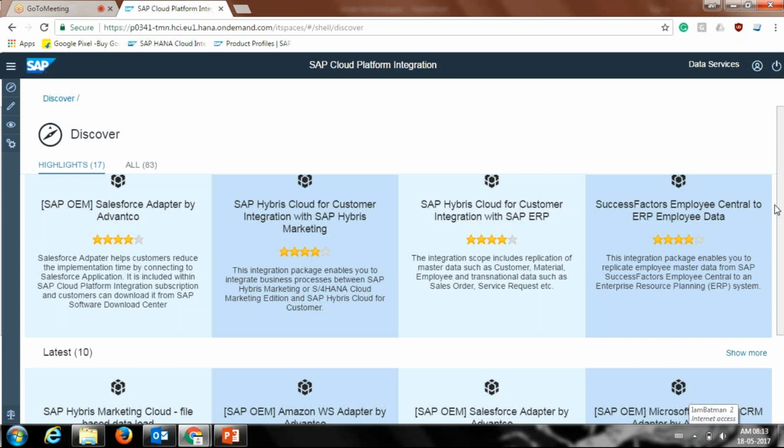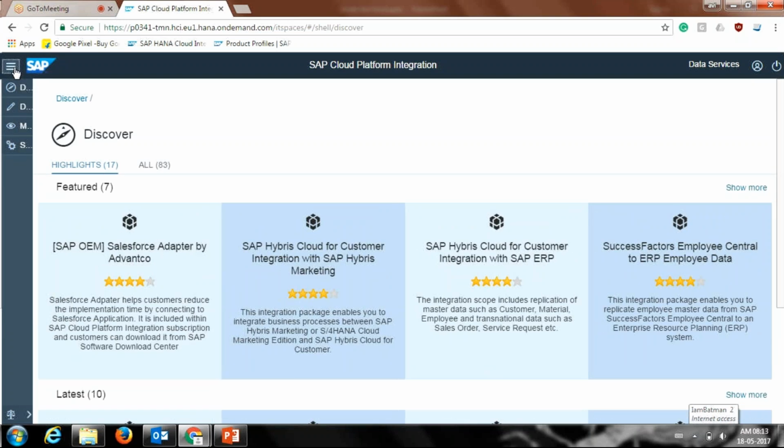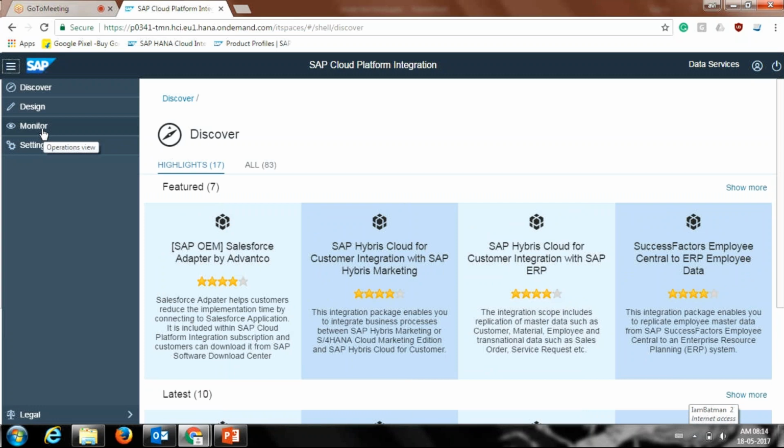On your left hand side, you have this menu which contains discover, design, monitor, and settings. The settings option is only available if you are an administrator. I am the administrator as of now, so this setting option is available to me.